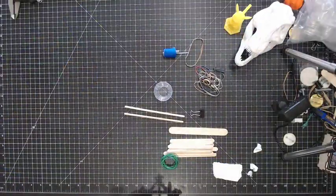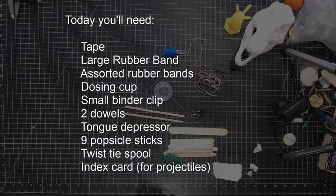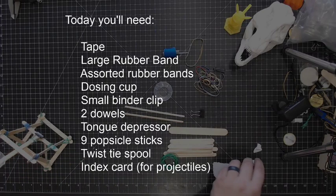Wrong camera. There's the right camera. Here are the parts that you're going to need. You're going to need tape, a large rubber band, assorted rubber bands, so that pile of other rubber bands was in your kit. One of the dosing cups, that is the little tiny cup on top here. You're also going to need a mall binder clip, a couple dowels, a tongue depressor, 9 popsicle sticks, maybe just grab the 10th one if you got it sitting around, your twist tie spool, and then you're also going to need the index cards, where you really only need one because we're just going to turn it into these little tiny projectiles to hit our targets with.